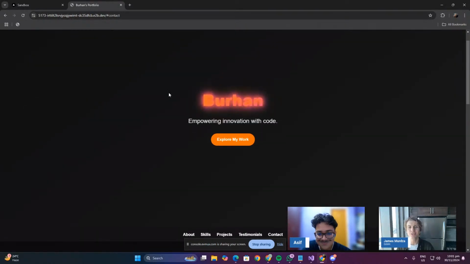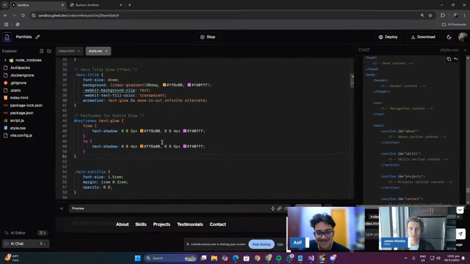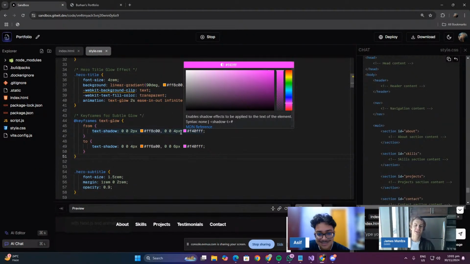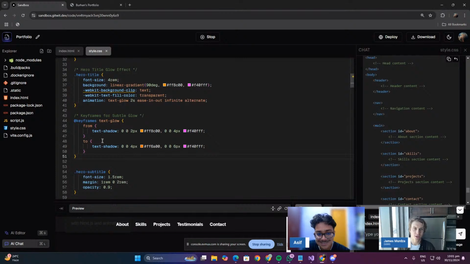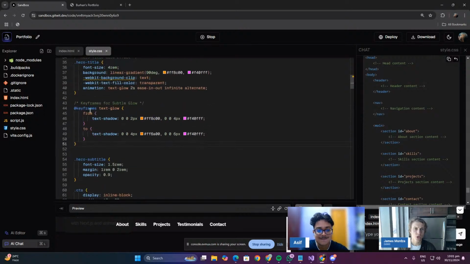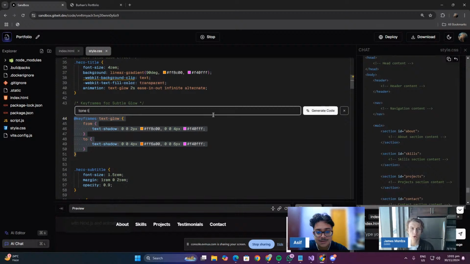Let's see. Can you see what change it made to the code? You always want to look at the code as well. Try it again, and this time see what changes it makes to the code. Now we're going to make this easier soon with diff.